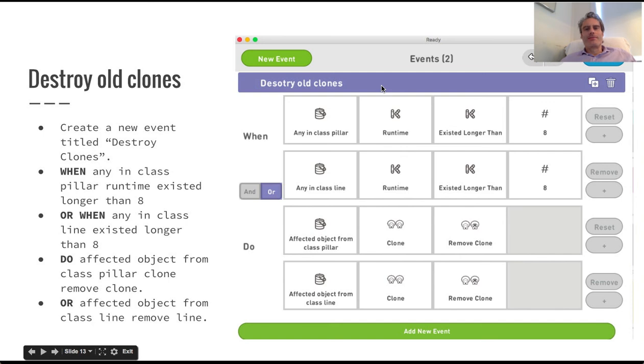We should always name our events. It makes debugging so much easier because you know what the code block does. And you're going to say when, we're using classes now, anything in the class pillar, runtime existed longer than 8 seconds. Or anything in the class line, runtime existed longer than 8 seconds. Just destroy these things. So once you've lived for 8 seconds, that's enough time to go off screen. Please destroy me. So you'll go ahead and do that, and I'll see you in a few moments after you've put this all together.